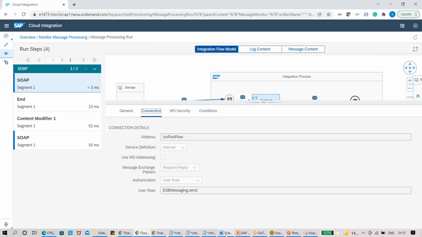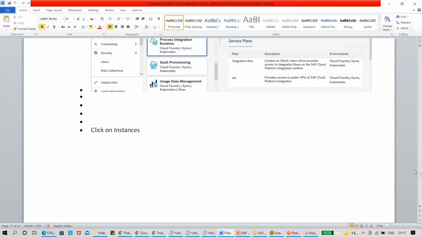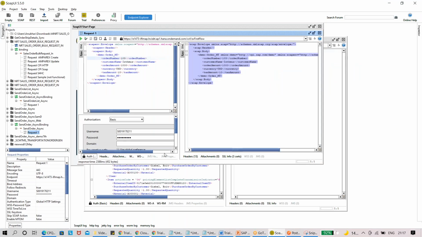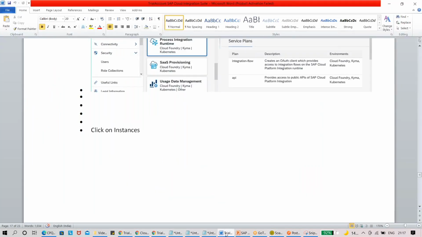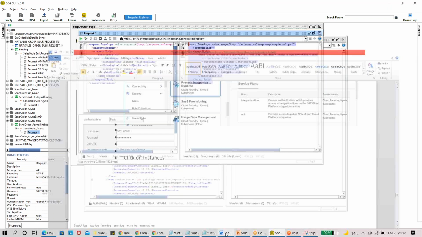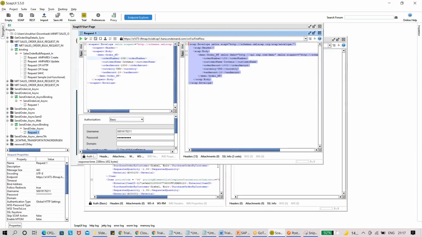Now, one important note for you guys. For a trial system, whenever you are sending a request from your SOAP tool, use the keys we have generated. In the last step of setting up a trial account, we have keys. Just pass those keys while sending a request. Don't use your username and password from SAP. You need to pass those keys, and then you will be able to send a request. In case you are not able to solve it, drop me a mail, and I'll be able to help you out.